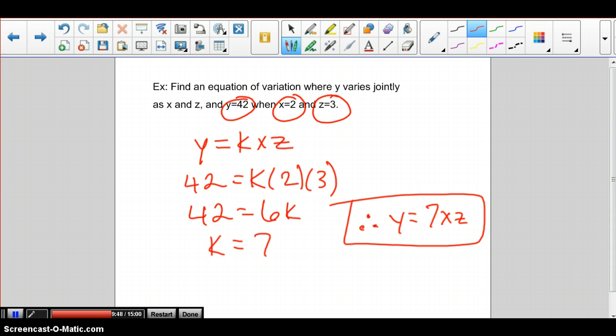Okay, so these problems don't seem too hard, and you'll find in your homework assignment tomorrow during class that you're going to see a lot of problems just like this. And the question will tell you what kind of variation we're looking for. Are we looking for joint variation, direct, inverse? Okay, so remember these formulas. Make sure you took good notes today and come into class with any questions you may have. And feel free to browse the text a little bit. See what they did. There's some application problems in there which we'll go through also in some homework problems tomorrow.